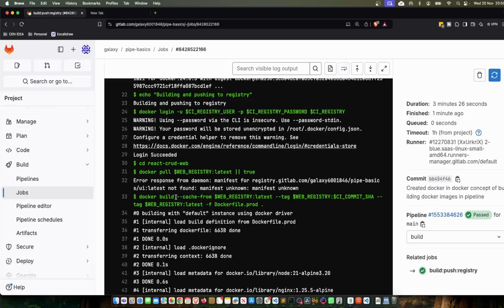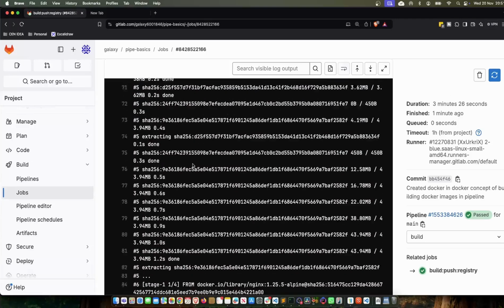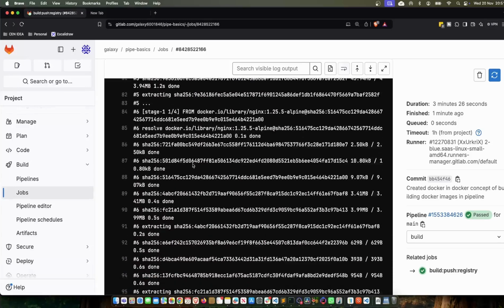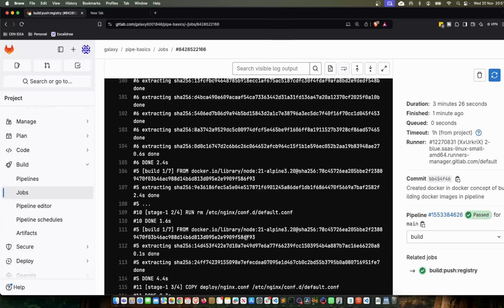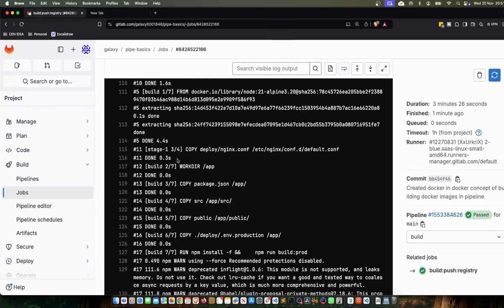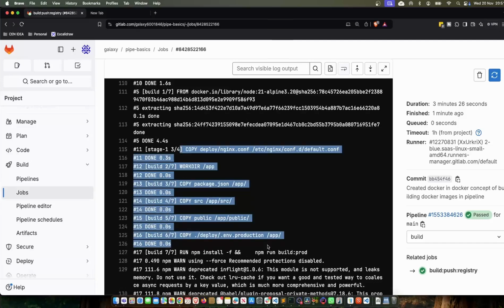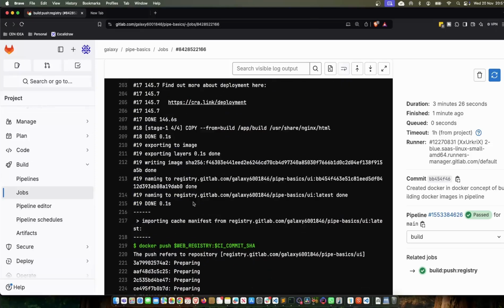It says docker build --cache-from, and then we just build from this. If there was none, it would just build what it has, right? Once you can see, the building is taking place of the image that we created the other day. It does take time to build React. It just built the React thing, and then it will start to build the NGINX thing, copy it, and then okay, this is the building of the React.